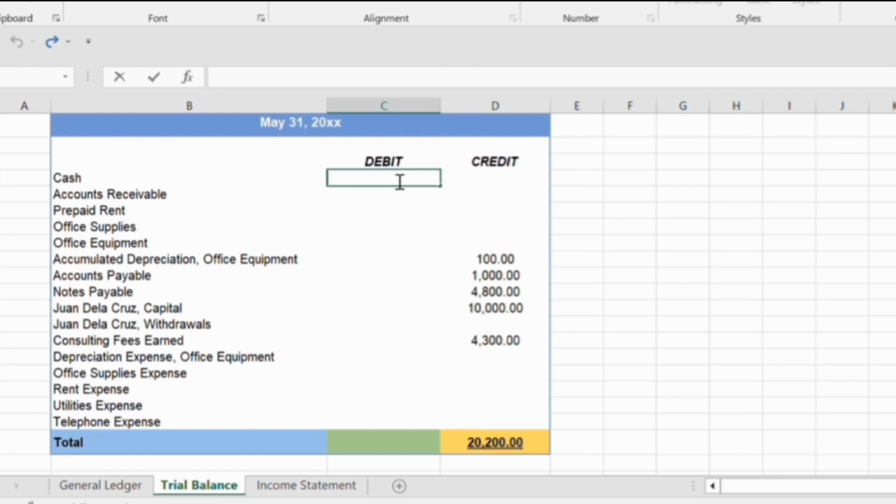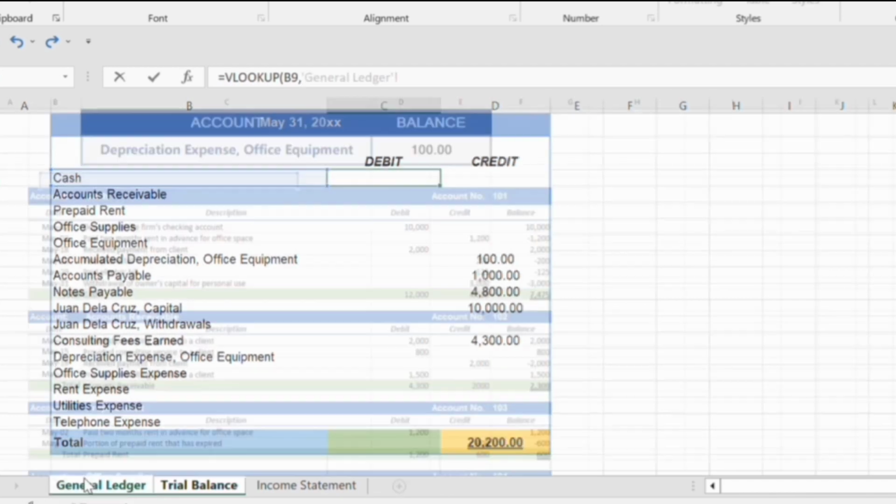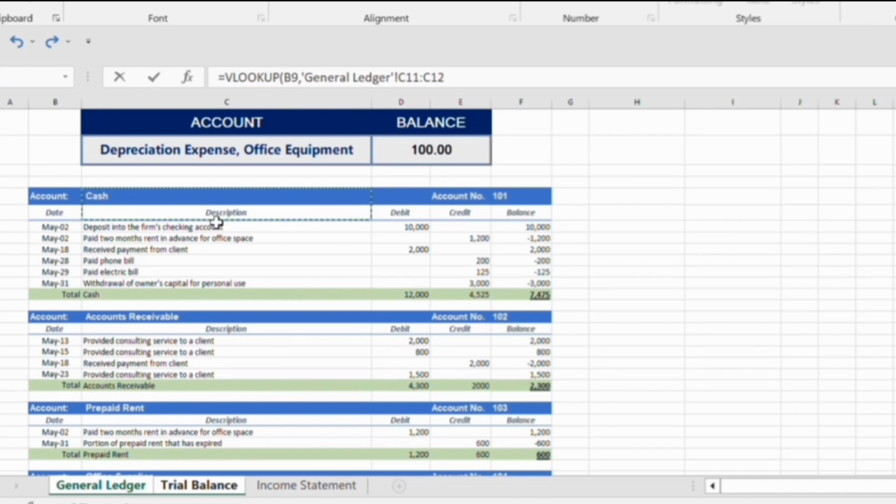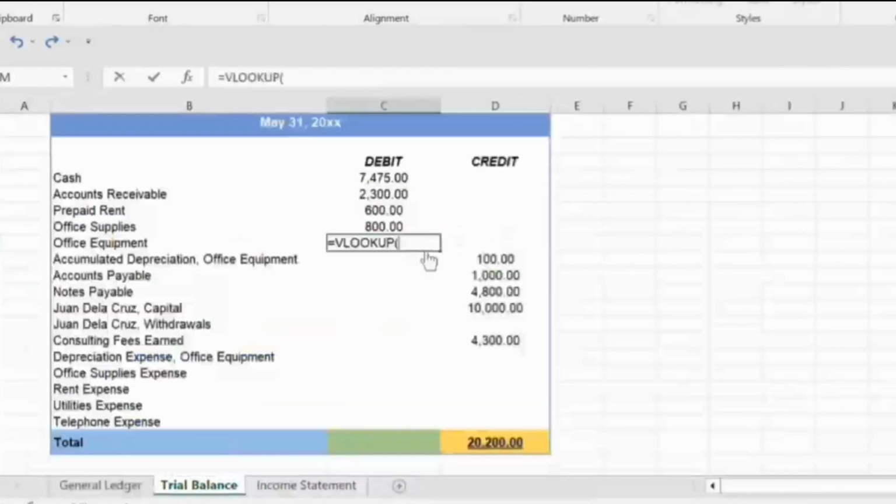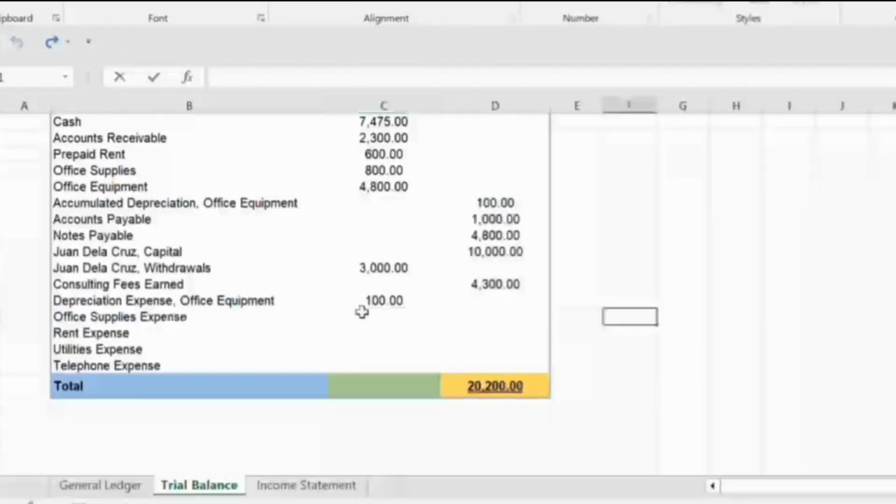To get the total amount of cash from our ledger, we use the formula VLOOKUP, then click B9, which is the cash, then comma, go to general ledger, select from the cash, which is C11 to F19, comma, type 4, which is our column 4 for the total balance, then comma, and default false, then close parentheses, and enter. Then do the same process for the next accounts.